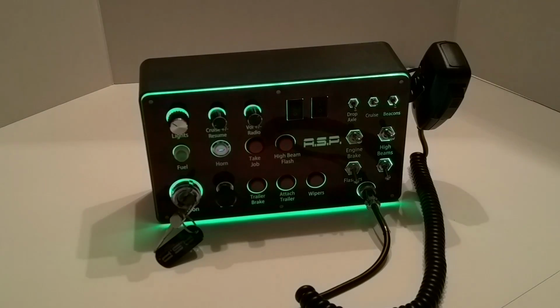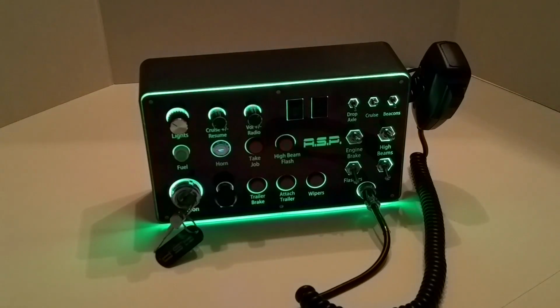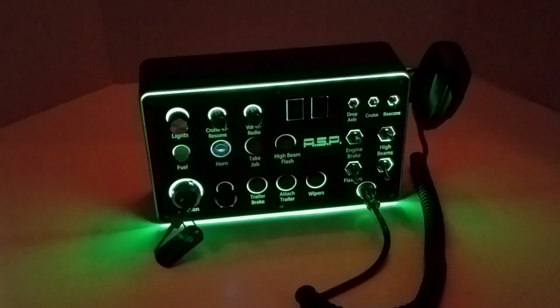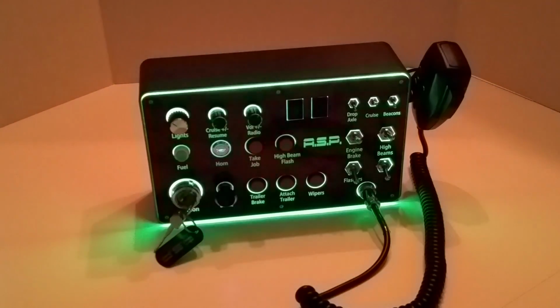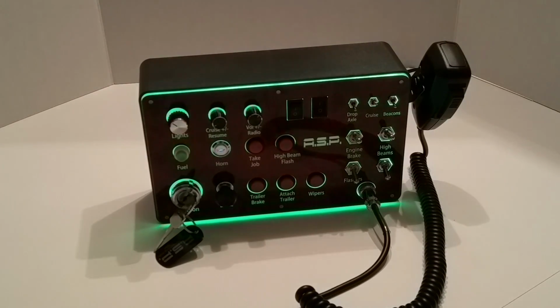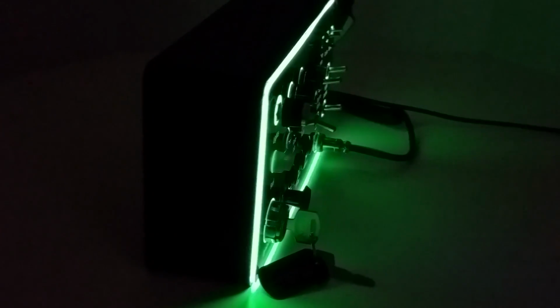So as you see, the backlit option, it's very bright in a bright lit room. What I did here is just dimmed it down to dark, just to give you guys an idea of what it would look like at night. Now, you have to take into consideration the camera I'm using was just off my Samsung Note. So the dark shots aren't the best, but it is a nice bright green backlighting.